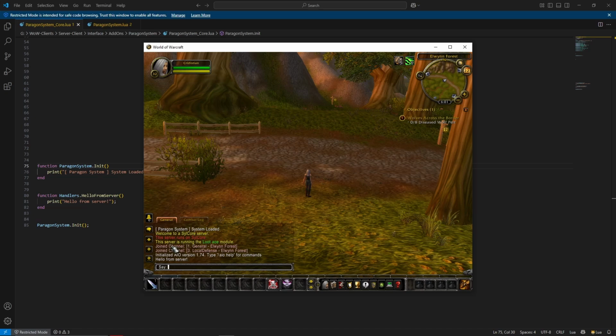So just know that it's totally normal that it's first here and the AIO call or message is here after. I would actually be surprised if your hello from server was above the initialized AIO version. Then maybe there's something wrong. But it works fine. So now that works and we see the message.